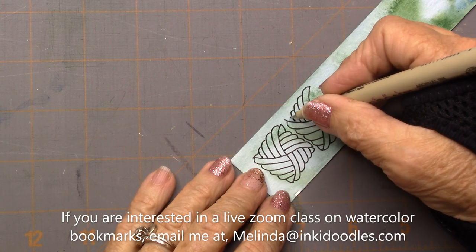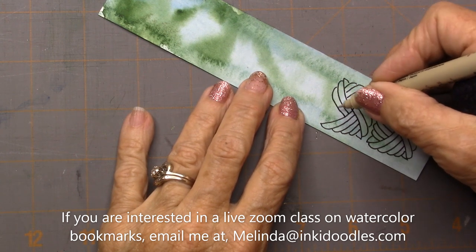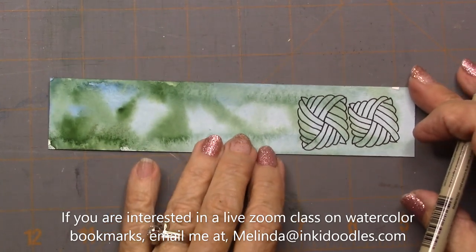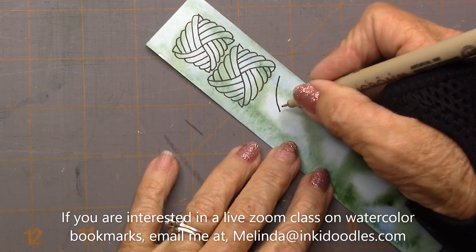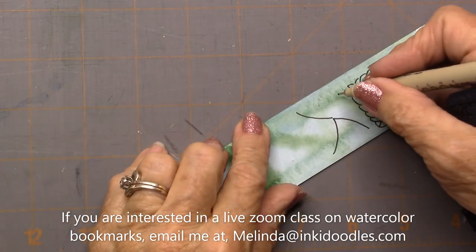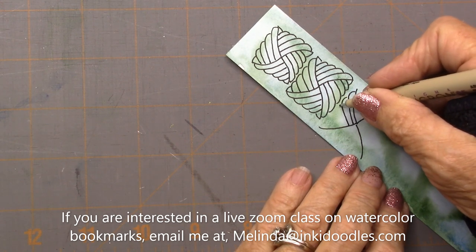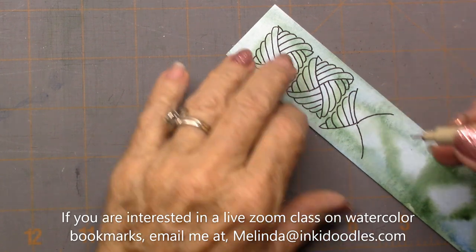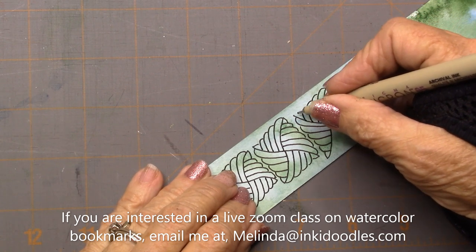I'm going to be handicapped for a while. I get to wear this brace until we decide what they need to do. I'm going to do some physical therapy and then I have more tests in May. But you can see — aren't those just beautiful little pillows? They can be freehand. You can do them as large as you want or small. They can do a little hollibaugh if you get close, but since I'm just having it step down and I want to keep it as straight as possible, I'm not going to add hollibaugh behind it because I'm doing it on a watercolored bookmark.